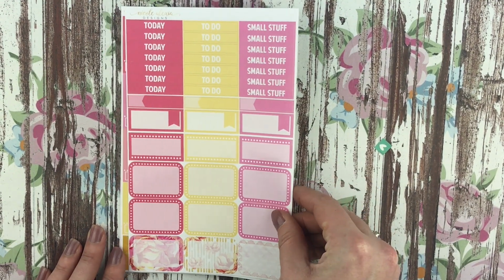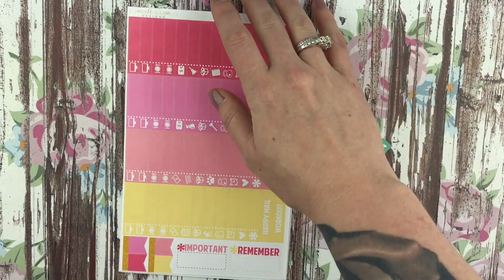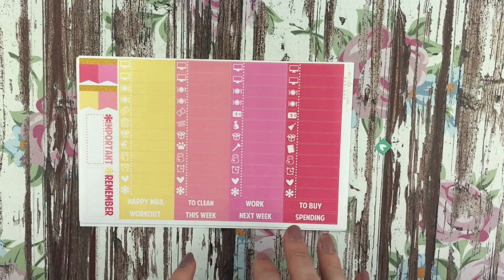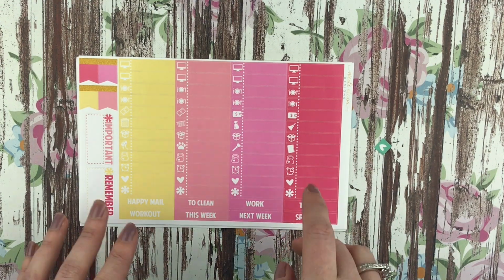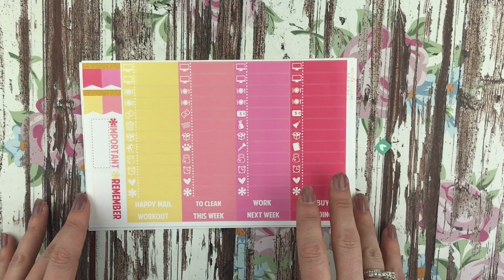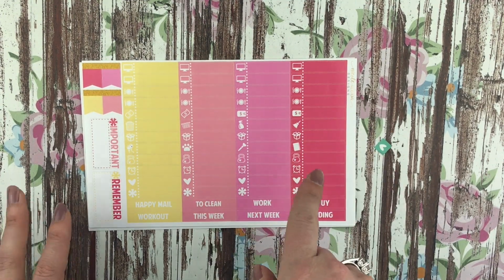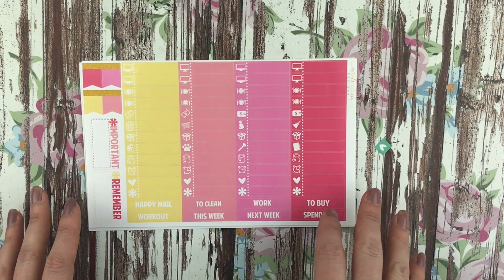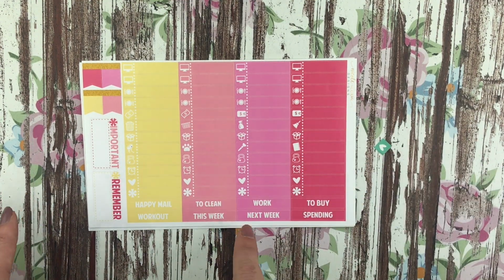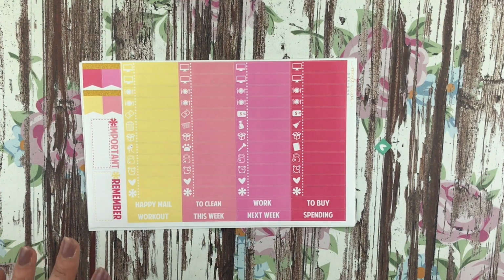And then one of the biggest changes is the fourth sheet. So I'm going to go ahead and turn this guy sideways. So you still have your flags, you still have your little things, as well as your various headers, but we got rid of the little flag that was in the little things, and we added in some dots. Also, a ton of these little things have been changed. So I'm not going to go through and tell you guys exactly every single thing that has been swapped out because that would take a while.